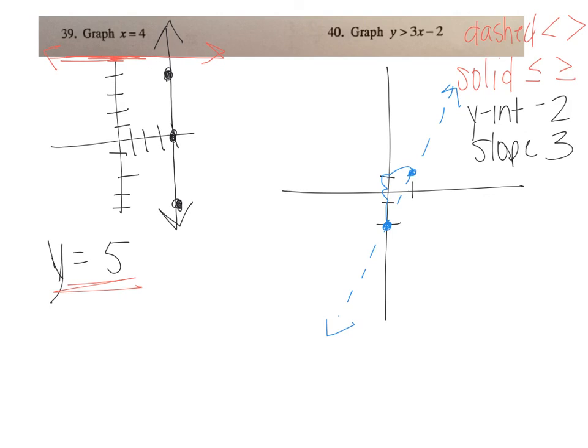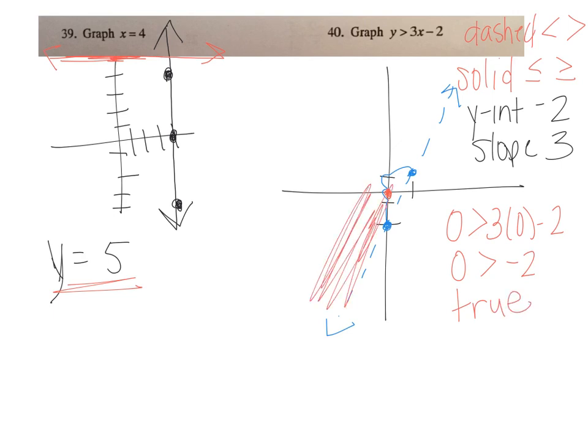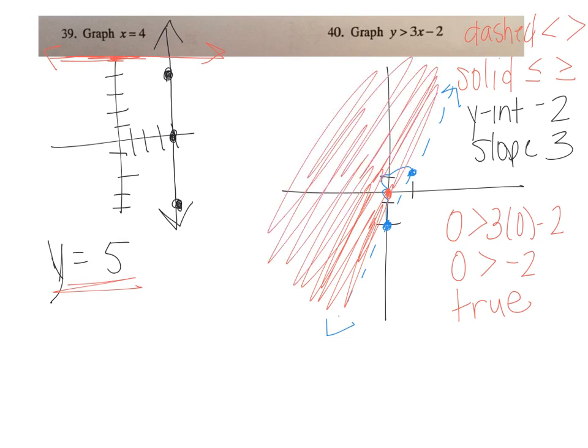And now I need to figure out which way to shade. The best thing to do is to take 0, 0 this point and see if it's a solution. So I'm going to plug it in. 0 is greater than 3 times 0 minus 2. 0 is greater than negative 2, which is true. That means 0, 0 is a solution, and then all of the points on this side of the line are also solutions. Now, shortcut for that, greater than, as you can see, we just got greater than. It's shaded up from the line and less than shades down from the line. It's always a good idea just to plug in a point to check.